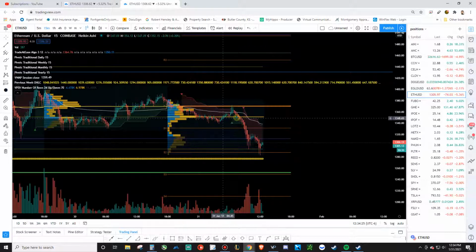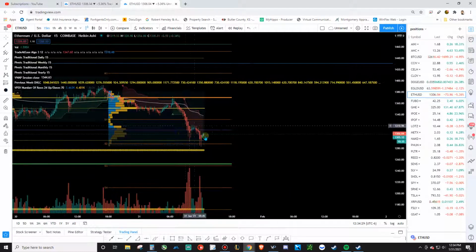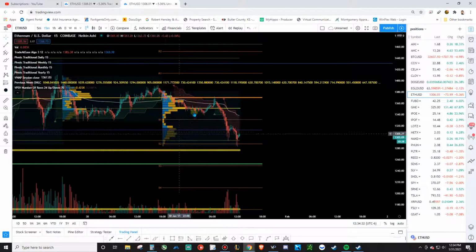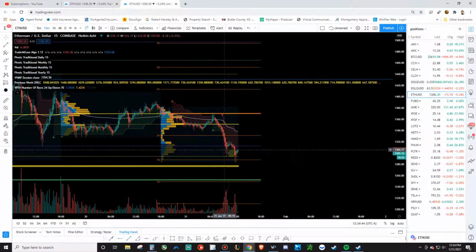You can see where it hangs out, and then it finally broke. Right now it's trading volume-wise at two levels, here at this point of control, and it's probably going to establish a new point of control down here. We'll see for the day. That'll give you support levels for the next day. So again, more confluence of supports and resistances.